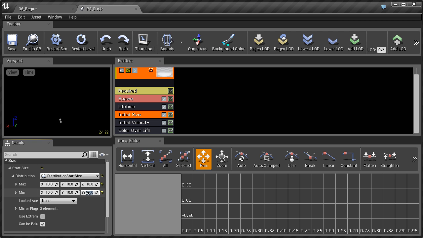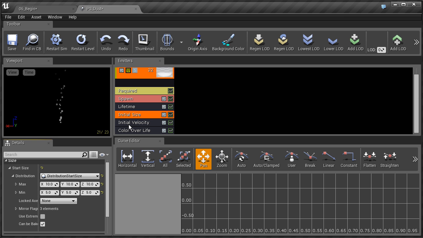So that way we can still see. We may even go smaller than that if needed. So it's set to a constant value of 10, so each particle is going to be the exact same size. If you wanted to, you could set your minimum value to, let's say, 5 on those, and you'll have some that are smaller, you'll have some that are larger, totally up to you.